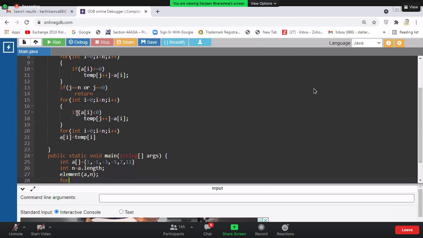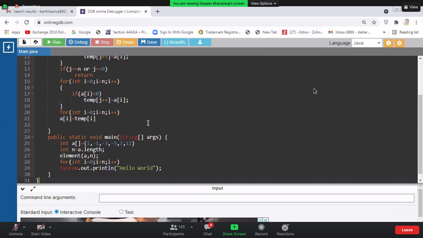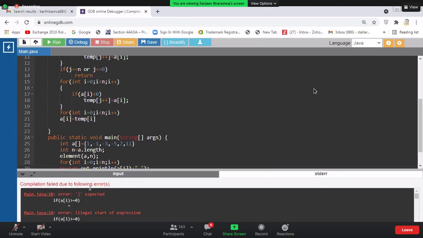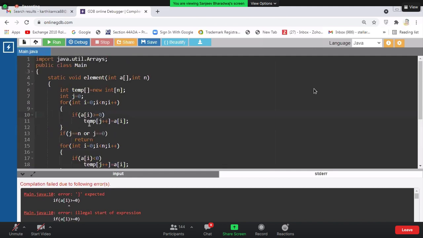For i is equal to 0, i less than n, i plus plus. Correct? And instead of system.out.println, let me use the same value to print a of i. That's all. So let me print it here itself. Silly mistake.